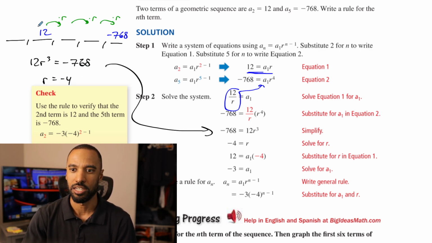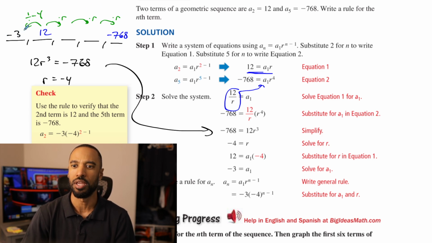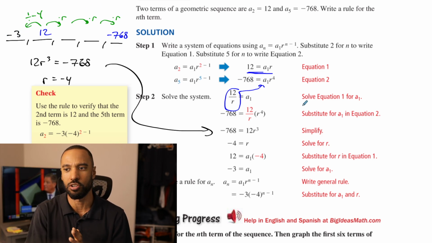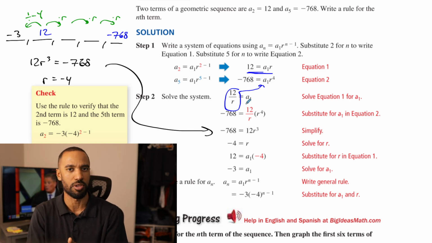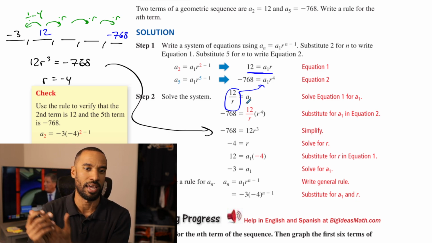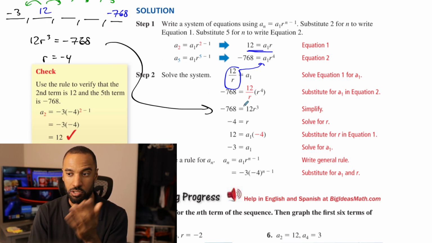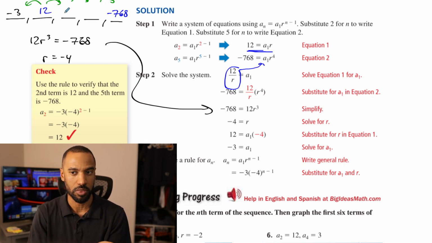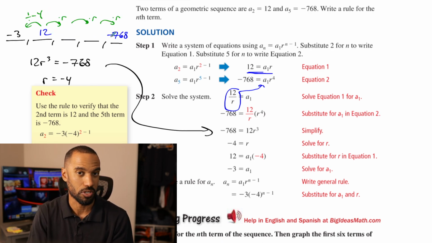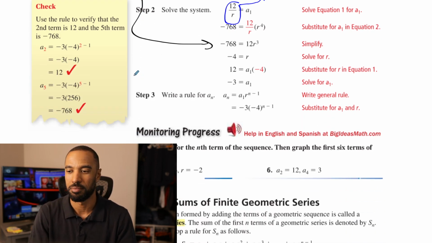Well, guess what? I can divide here by negative 4 from this term to then get my first term of negative 3. So guys, there are a lot of ways to do it. It's not like you're stuck to using formulas and systems of equations to solve if you don't know how to do that. That's why I bring these things up, to say how they tie in, what it is you're doing, and what some fallback plans are. I generally would probably just use this method here, but with the numbers and the points so close, this wasn't all that bad, right? Okay.